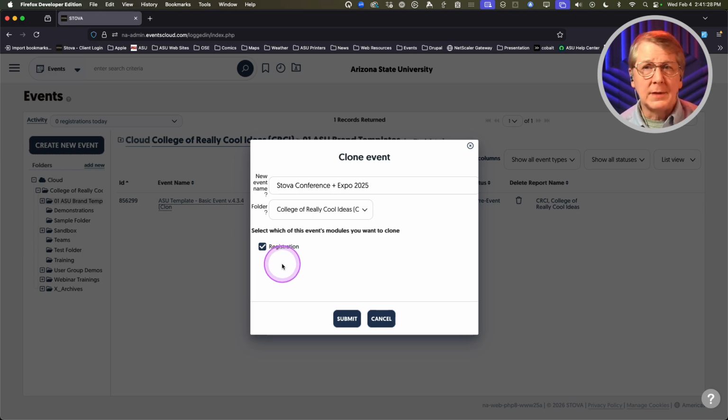If you no longer need them, they didn't work out for you, you would be able to check those boxes so they're disabled, and then they won't be copied. And if you want to enable them later, you have the option. But once they're enabled, they can't be turned off, is the point. So I do want to keep registration checked because that is the module I want to work in. So I'm going to hit submit.